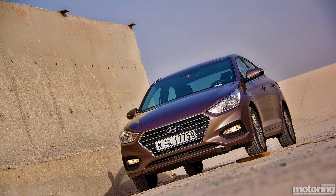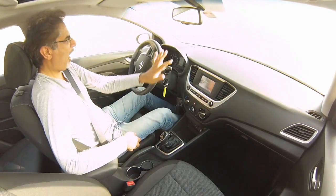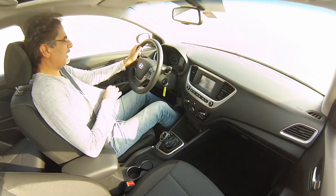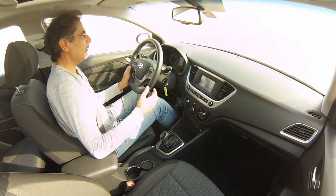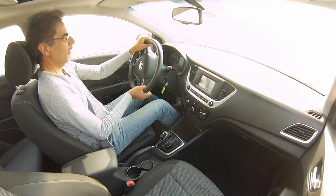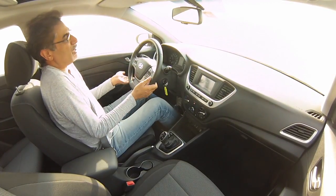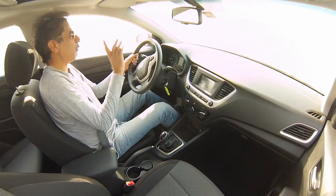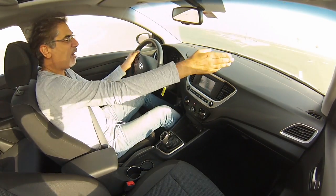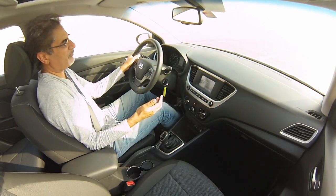Let's give it a little run. Traditional handbrake there, and wow — it really moves! It does make quite a bit of noise. Coming up to a corner — whoa, it's holding on! There's no real feeling through the steering wheel, but it does turn the car. The wheels do want to understeer, which isn't really surprising in a little front-wheel drive car like this.